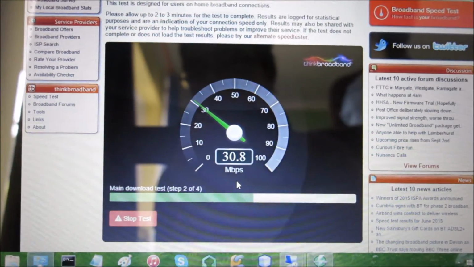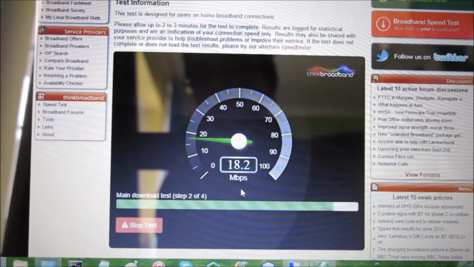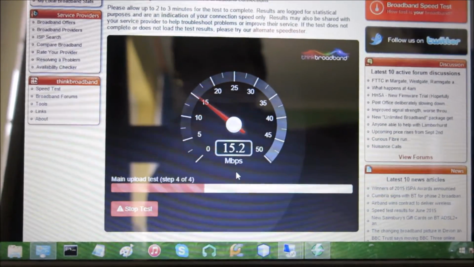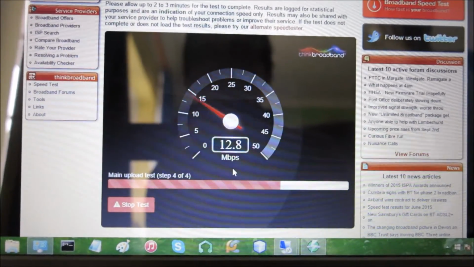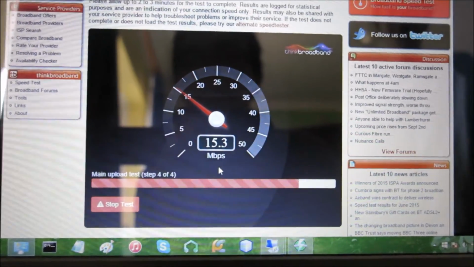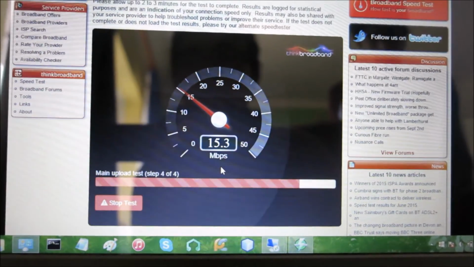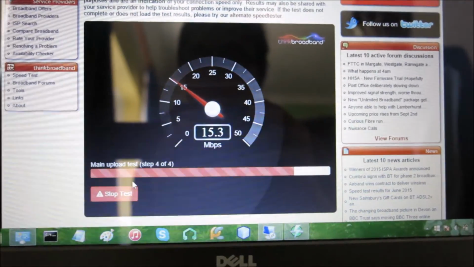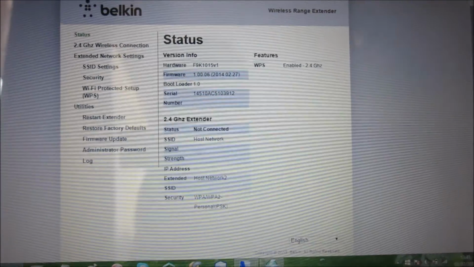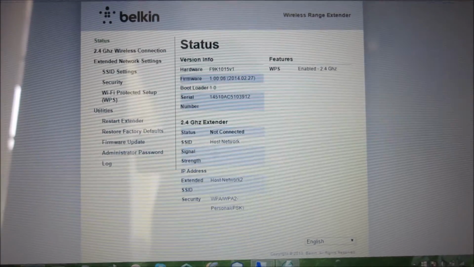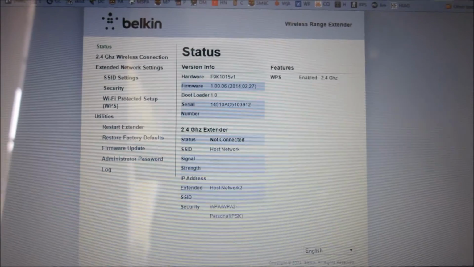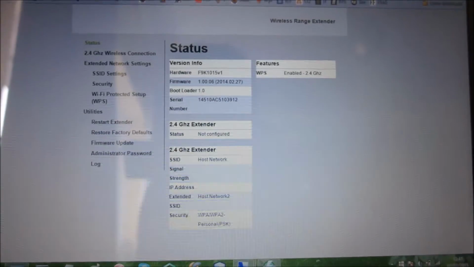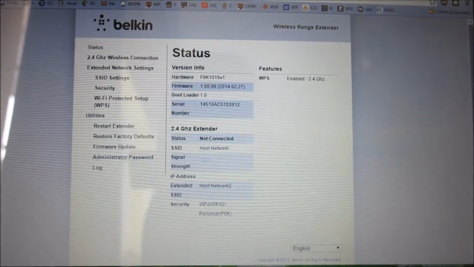Getting about 30 meg per second now, so that was about three times what we had before, although it's still a little bit jumping all over the place. I'm not sure how the upload speed has suddenly become so much higher than this connection even supports. We'll just have to see what the graph says, because it seems that there's still a little bit of instability there. So while it seemed to work fast while it actually works, it keeps losing connection with the host, despite the fact the signal where it's located is actually quite strong. And in a normal household environment, this wouldn't really be acceptable.